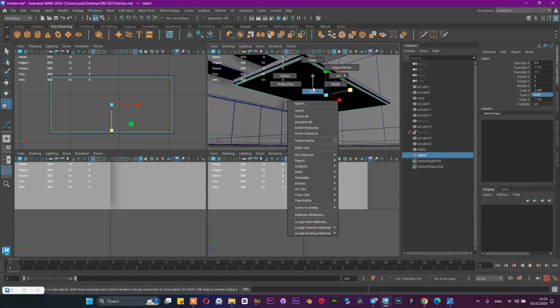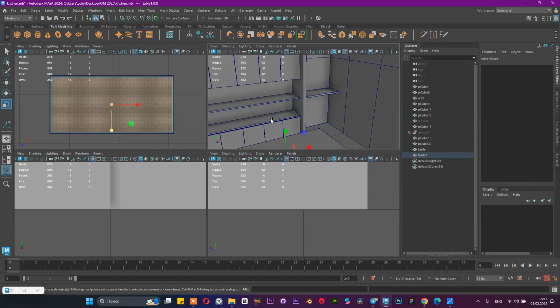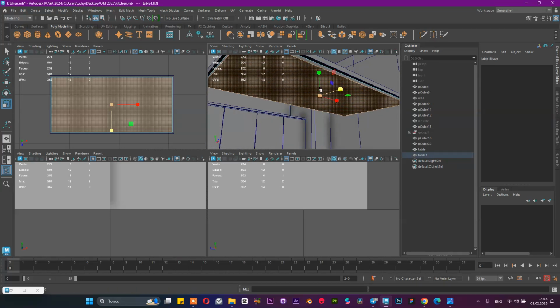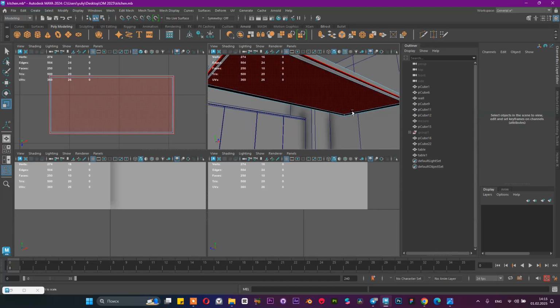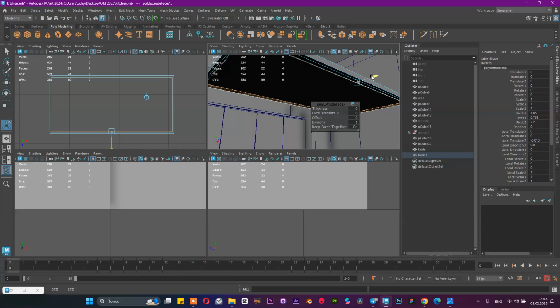And I can delete these faces and make some extrude of these faces inside. Also some 3 centimeters.